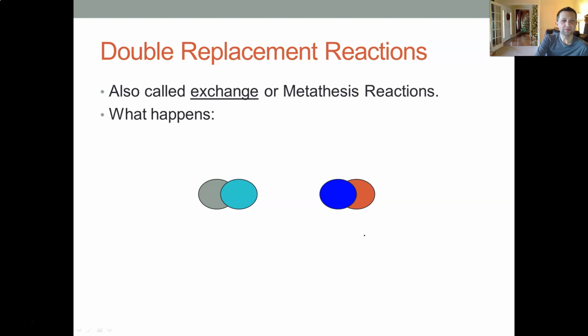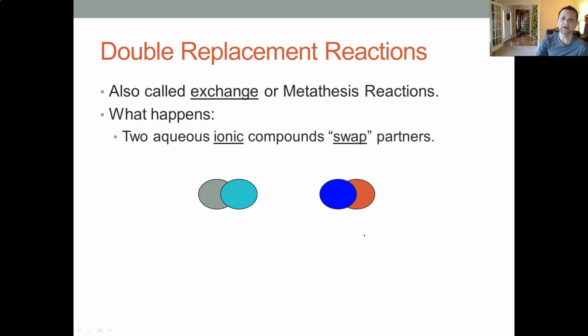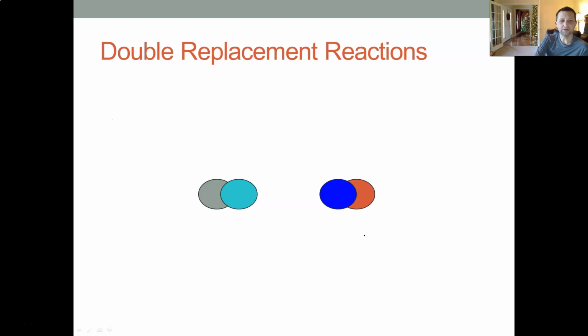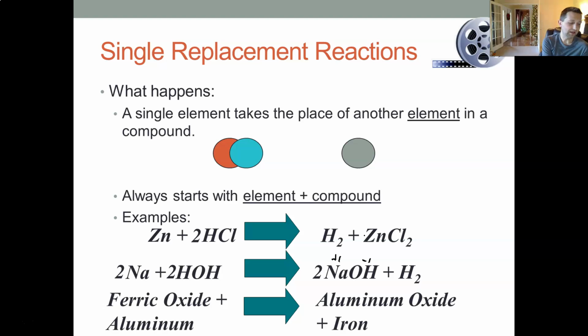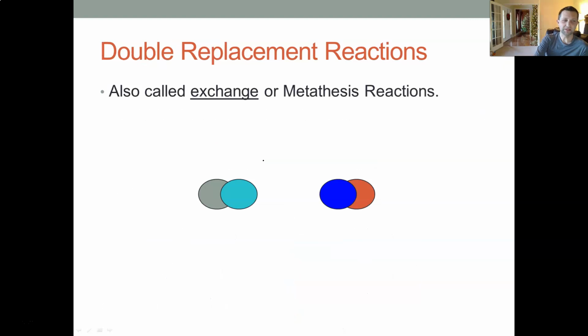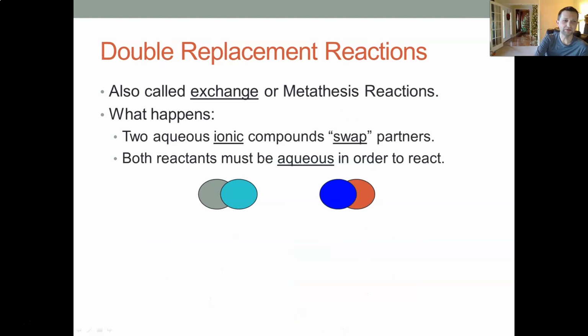So here's what happens with a double replacement reaction. You have two aqueous ionic compounds switch partners. So this is similar to single replacement, where things are switching partners, or switching where they are in the chemical reaction. But in this case, we have two ionic compounds, so two compounds in general, compared to single replacement, which was an element and a compound. Single replacement was element and a compound. Double replacement is compound and a compound. Both reactants have to be aqueous in order for this to happen. So you'll have aqueous, a little AQ in parentheses, for both of these on the reactant side.